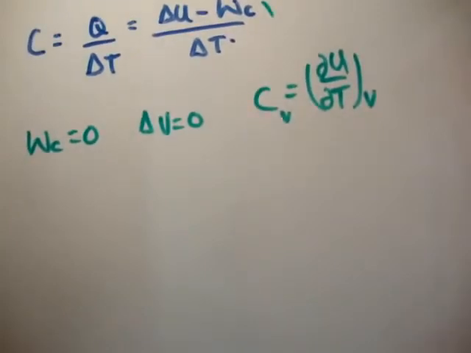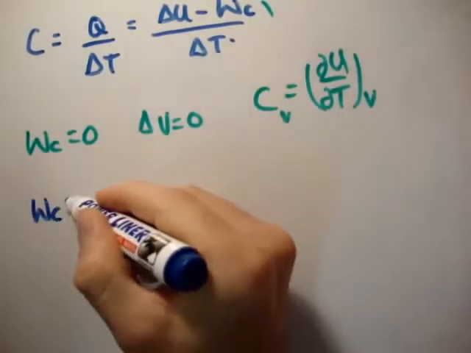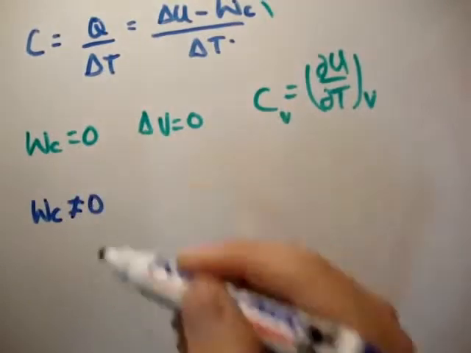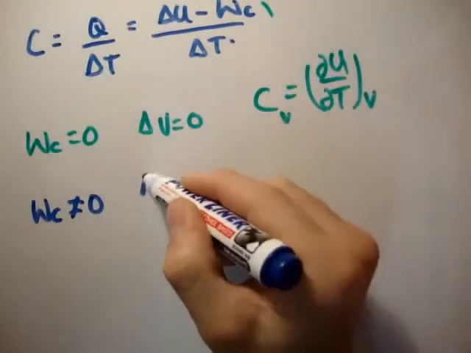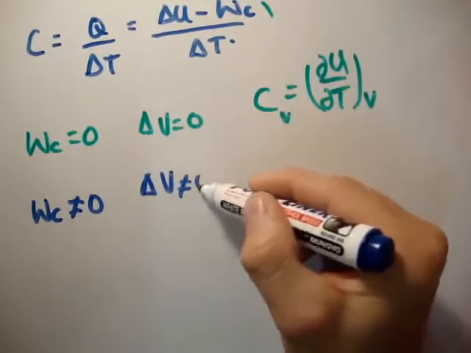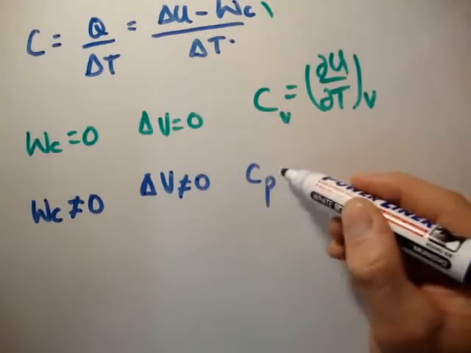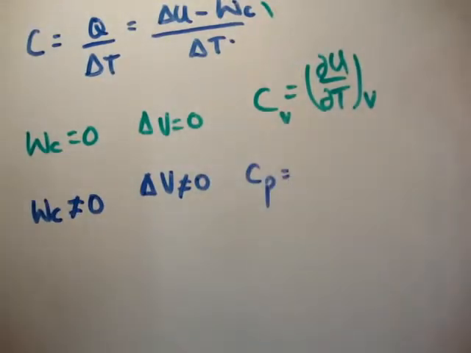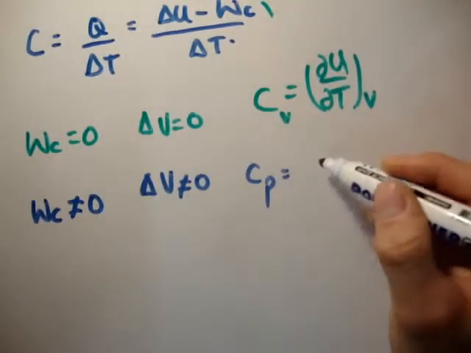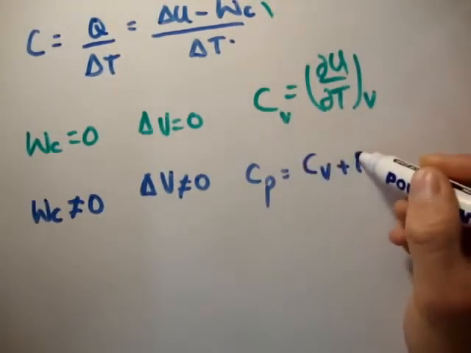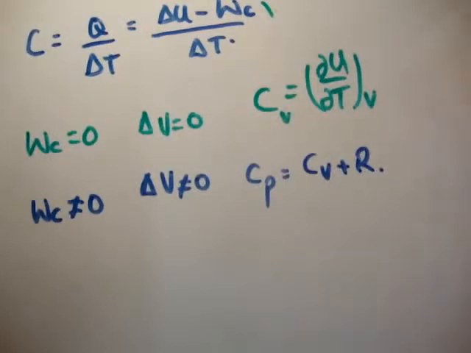But if the compression work is not equal to 0, in other words, it's greater than 0, say we're compressing it because we're looking to add energy, then delta V is non-zero. So that means we talk about a constant pressure process, generally because it's easier to do things at constant pressure, or we can do things either at constant pressure or at constant volume. And we had some sort of an expression for it, which I'm not going to go into, but we showed that the expression could be written this way for 1 mole of gas.